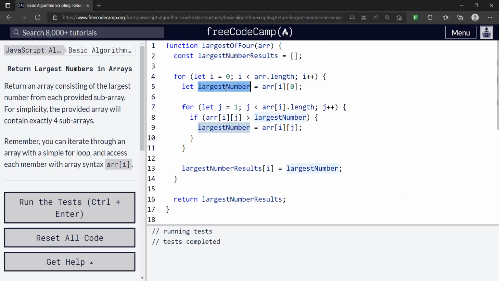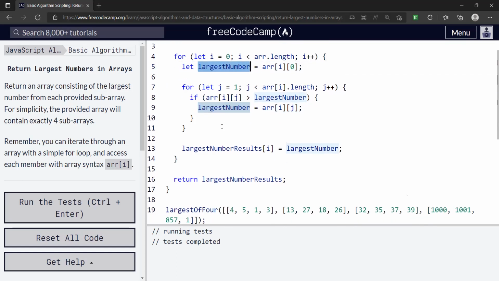And the whole point of doing that is we want to come up with this largest number value that's going to be the largest number of that subarray.